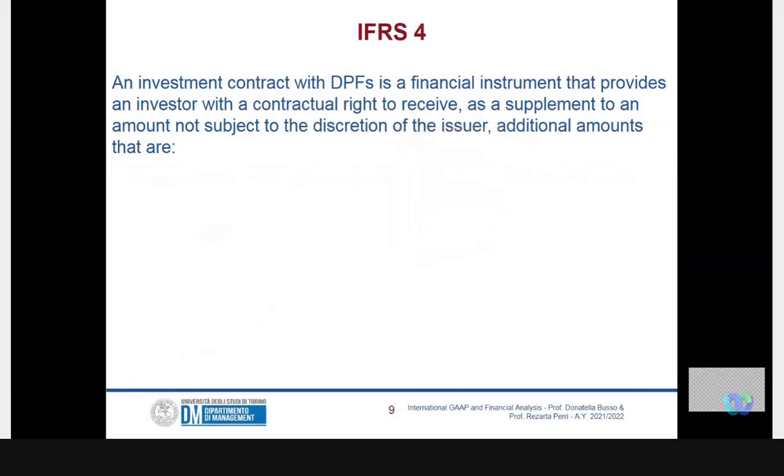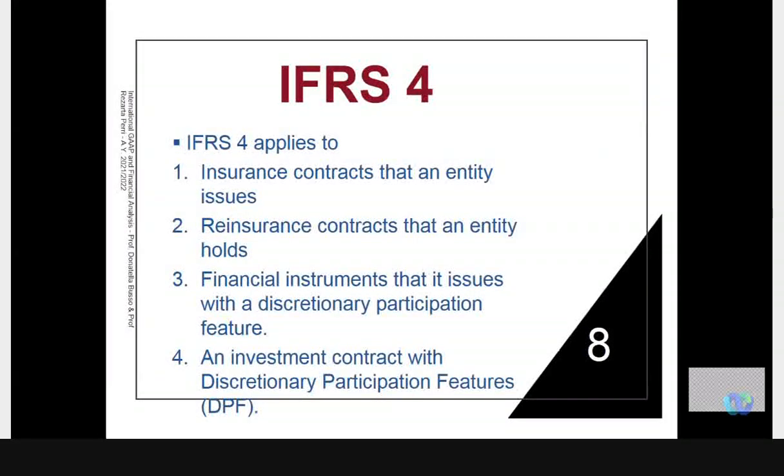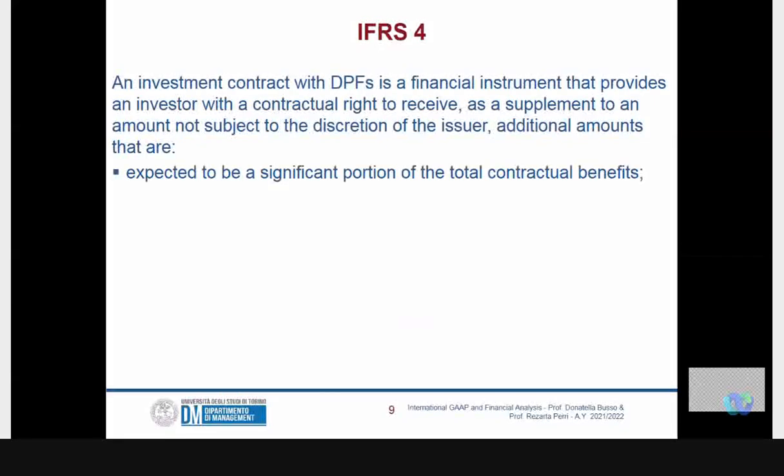And that was something that we need to explain before we go on with the insurance contract, because number 3 and number 4 over here actually are not insurance contracts. They are financial instruments with special characteristics, special features. What are these special features? It is explained over here.